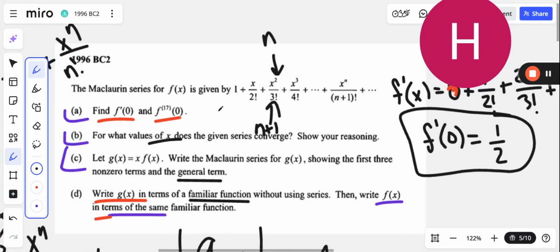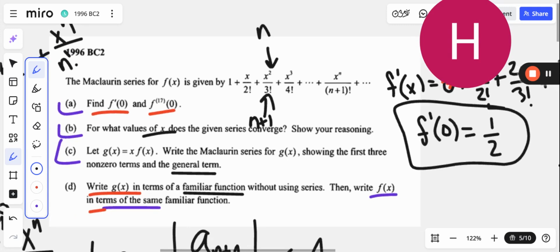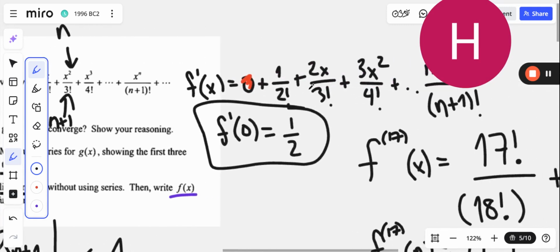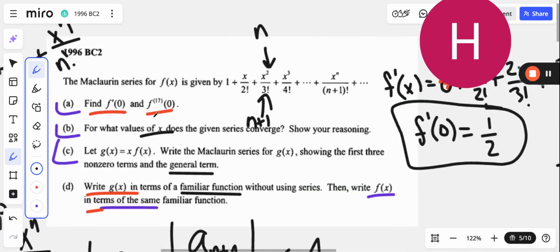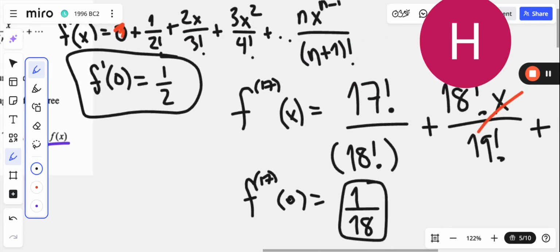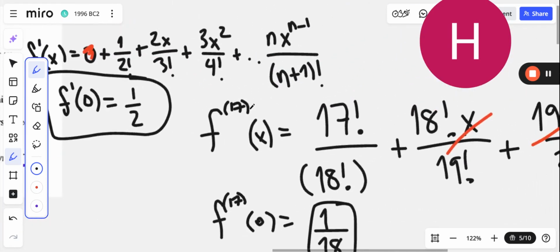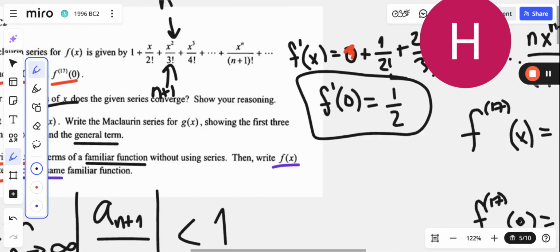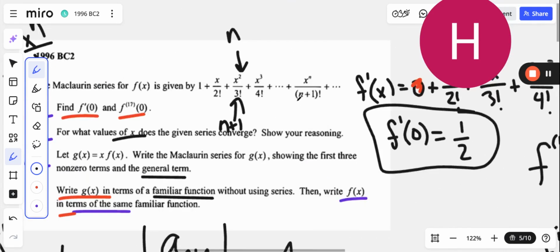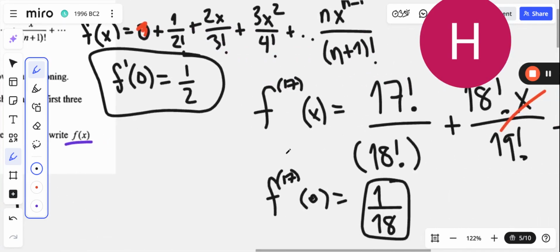Okay, so A, not bad at all. Just theoretically, take a derivative of these terms. Notice that plugging in 0 sends them all to 0, except for the 1/2 term. And then the 17th derivative, you have to really look into the pattern and make sure that you know what's going to happen by the time you take the 17th derivative. You will have multiplied the powers descending from 17. So that's 17 factorial. Meanwhile, the bottom, which would have been 18 factorial, stayed the same the whole time.